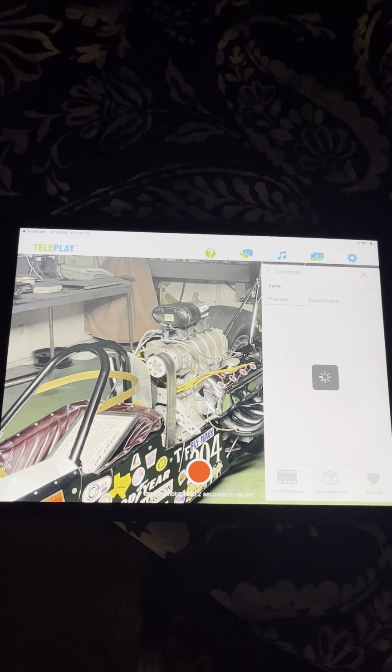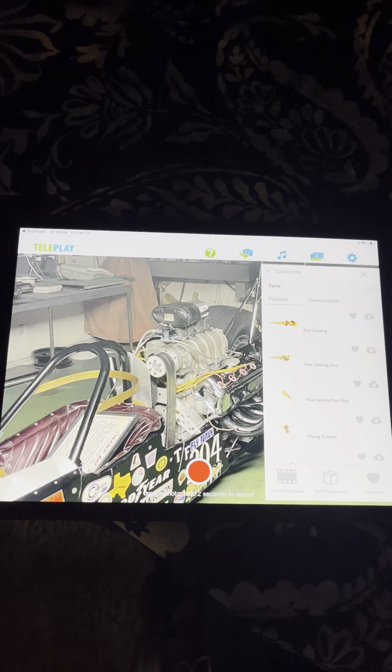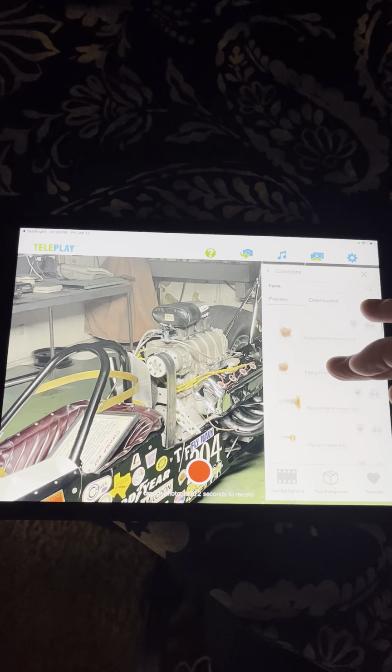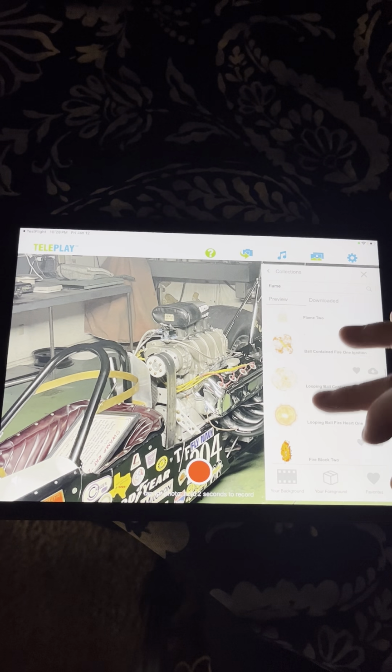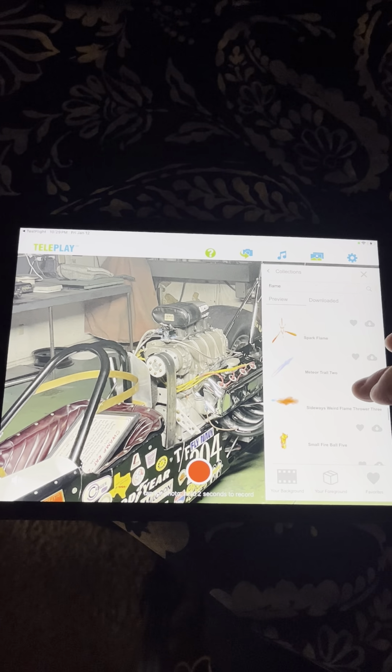I usually don't use the search feature, even though it's very useful, because I find that the best scenes I've ever made happen by simply browsing for backgrounds through the categories instead of searching through them. Because I think randomness can lead to creativity. But let's see what we got here. Okay, sideways, weird. Let's try this effect right here.